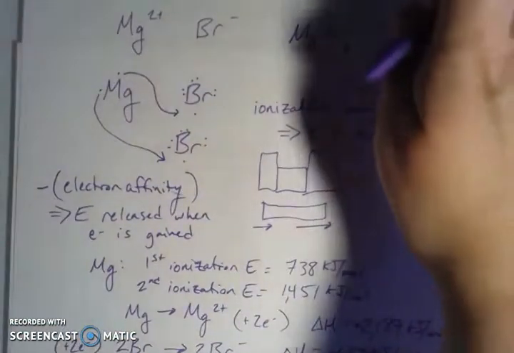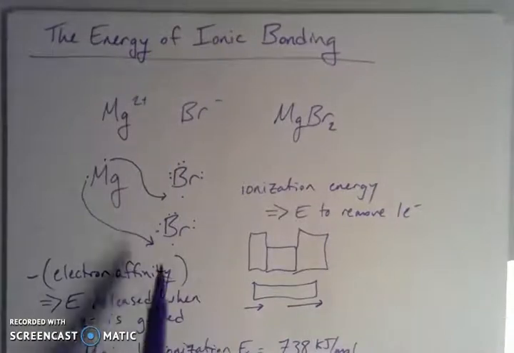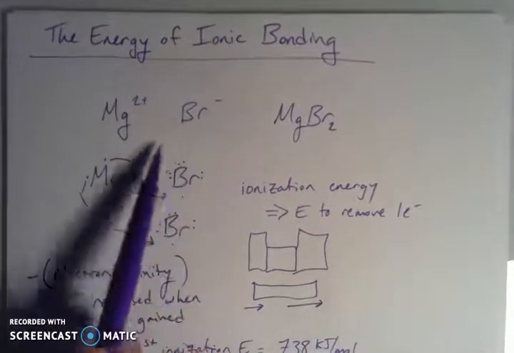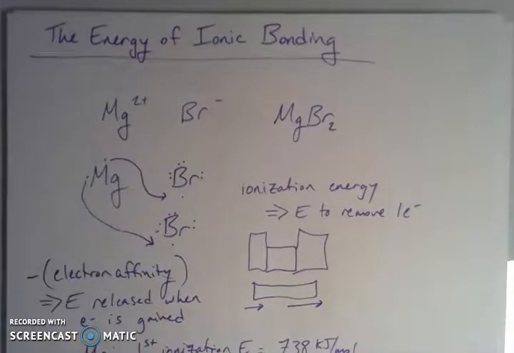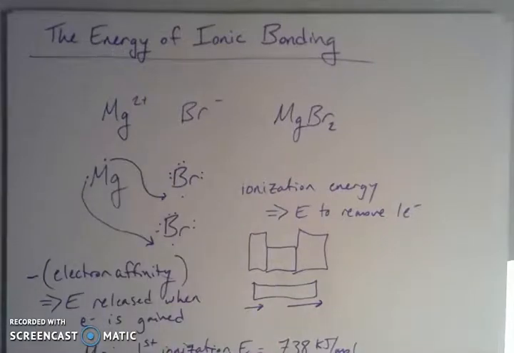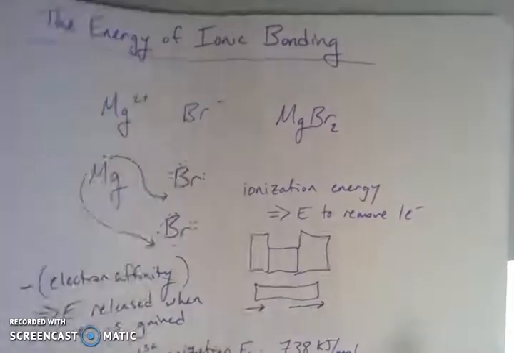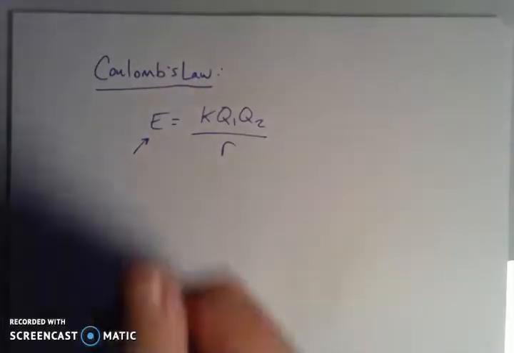Because if we go back to our magnesium and bromide, what we always talk about when we're first introducing ionic bonding to chemistry students is, well, opposites attract, right? So I have a negative thing and a positive thing, and just like 2 opposite ends of a magnet, they're going to attract together. Well, I can measure the force of that attraction. I can measure the energy of that attraction using what is called Coulomb's Law. Now, Coulomb's Law here is the energy of attraction between these 2 ions.